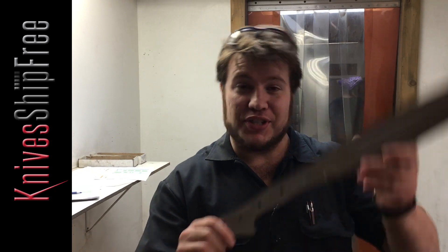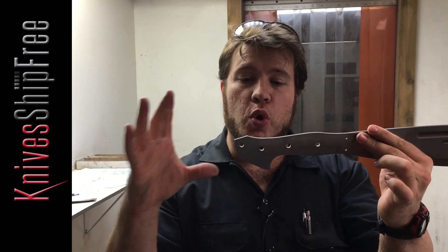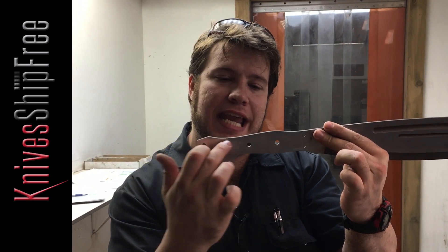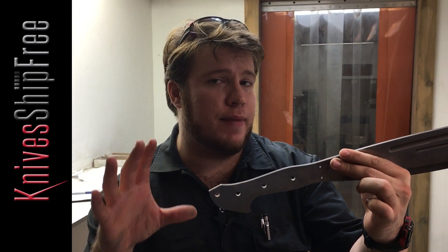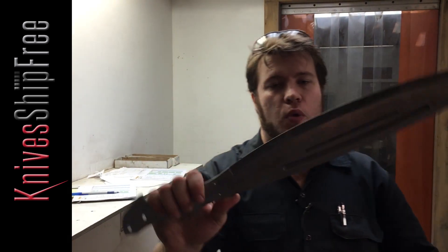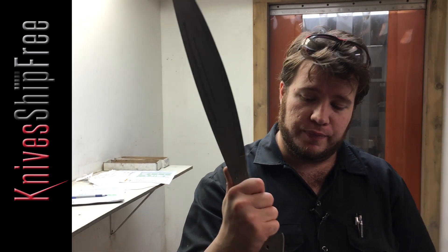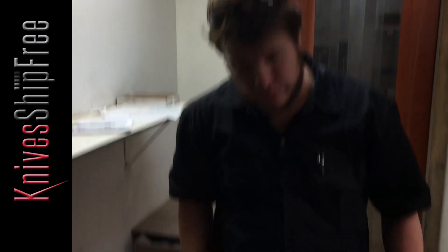So this is the Moro Gorong. It's going to have a very large handle. What we're doing for all of the woods on this is the woods are actually being inlaid inside of either black canvas micarta or antique ivory micarta base. All together, all at once, the Corby bolts should squish everything down beautifully. And this is a wicked, wicked chopper. This is really a short sword, basically. Although you can't carry it on your belt, especially if you're short like me, and then you're digging in the ground.